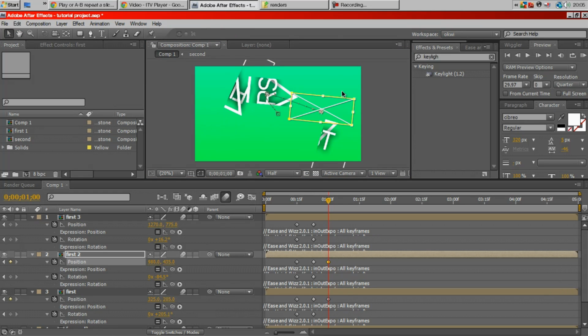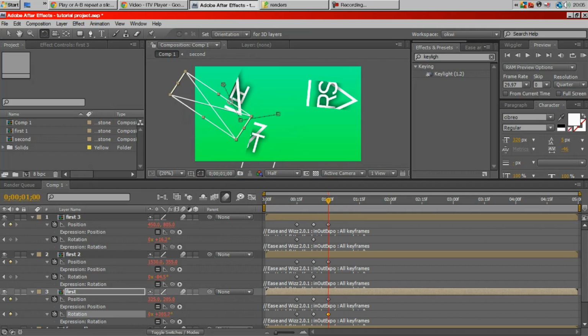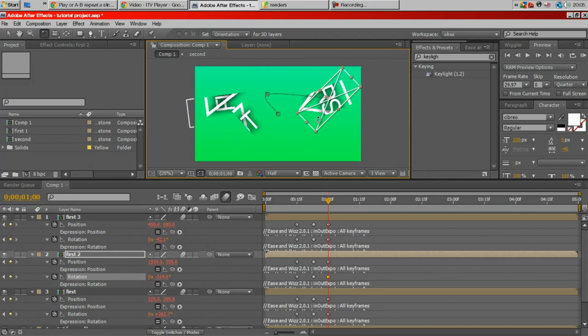Again, move the position, this here, and move the position over here, doing it a bit random. And again with the rotation. It doesn't matter if they overlap, it looks quite nice when they bunch together and then go back out. Then I'll do one last movement.